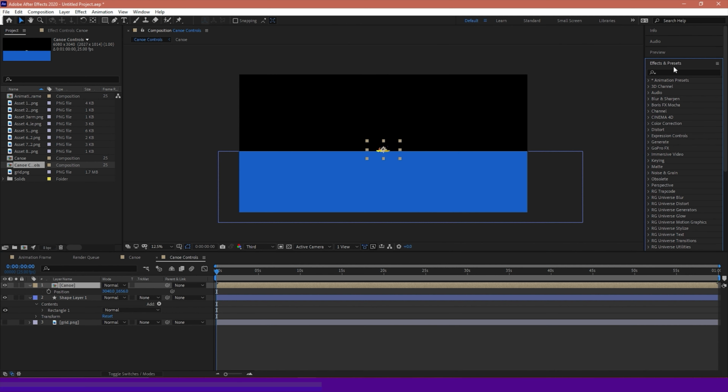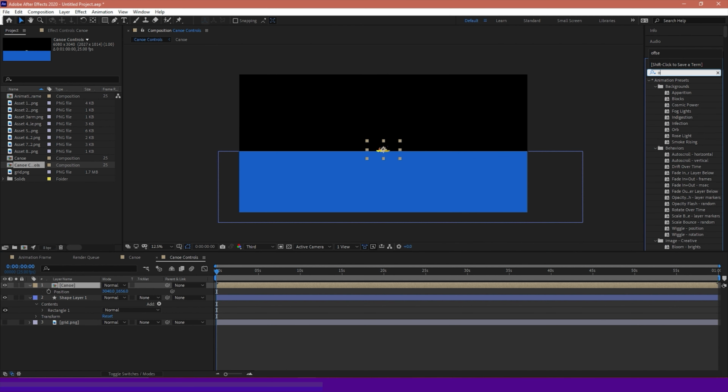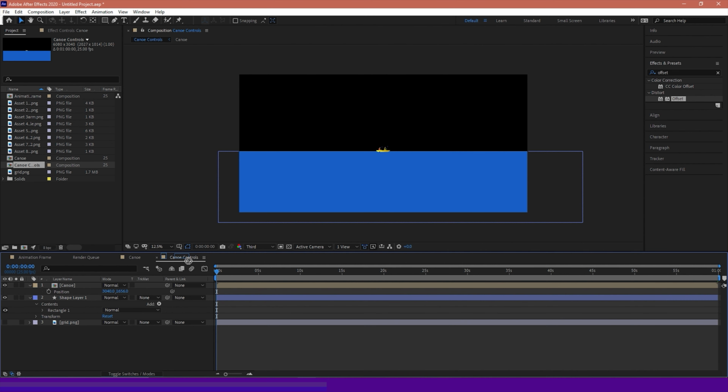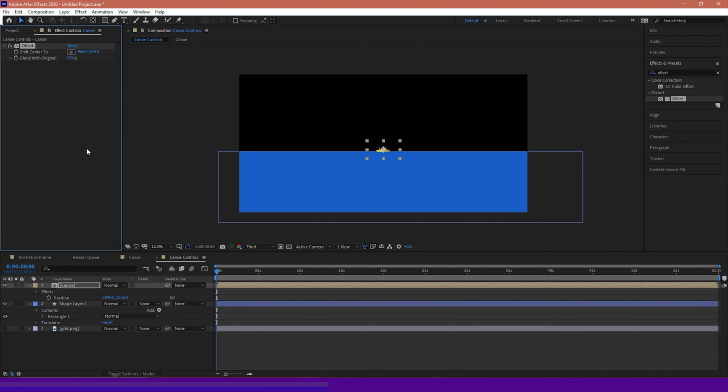So what we have to use is a tool called Offset. So I'm going to go to Effects and Presets, and I'm going to look for, under Distort, a tool called Offset, and I'm going to drag this onto this composition. So I'm going to drag this onto my canoe. And you see if I drag it onto my canoe layer, it's just basically allowing it to kind of continue off screen and come back on the other side, which is not exactly what I'm after. So this is why we're creating compositions within compositions, essentially.